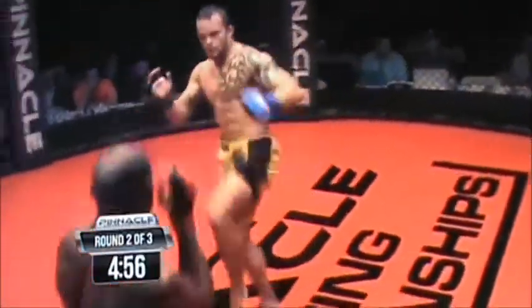Bledsoe taking some deep breaths in the corner. You know, obviously you're expending energy to prevent the takedown, but Mogollon, one would think, is expending more trying to get it. Yeah, I believe that's the first round of his career that Eric Bledsoe has lost, so it'll be interesting to see. Test his mettle here in the second round.